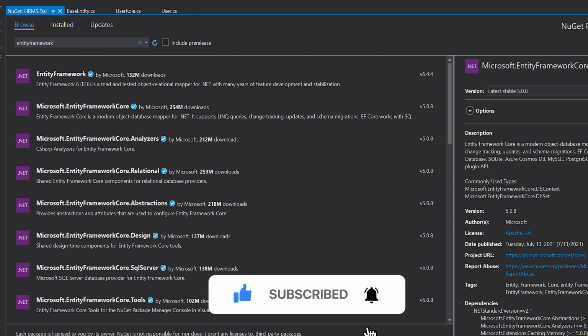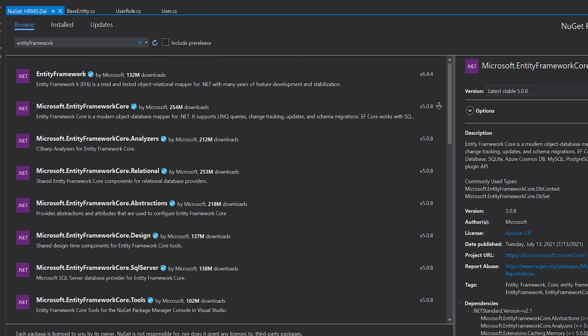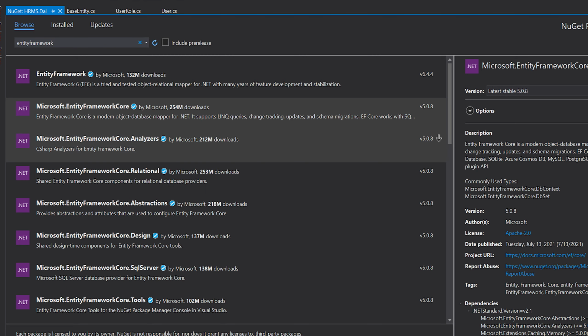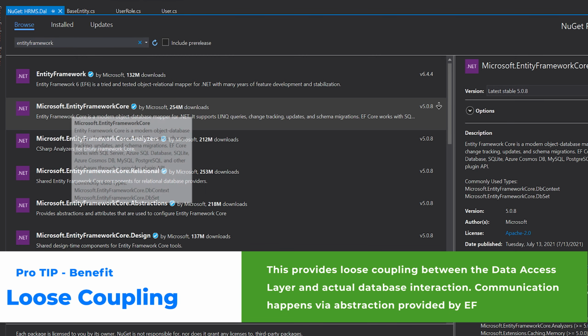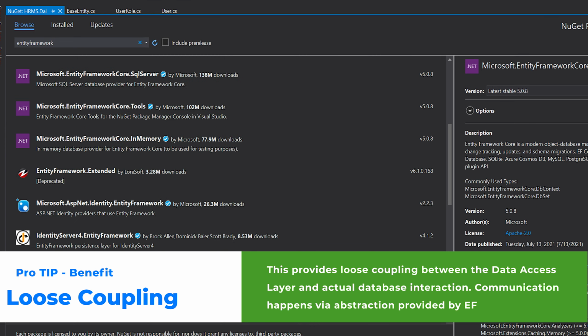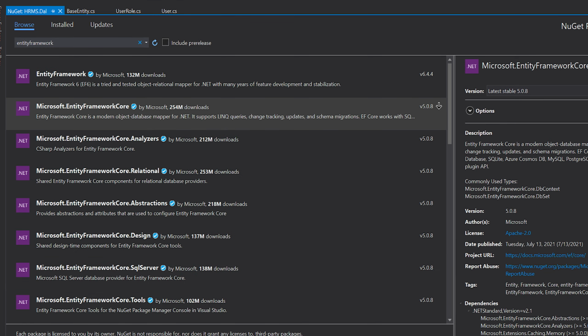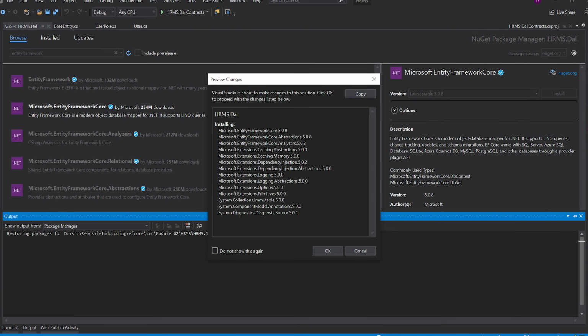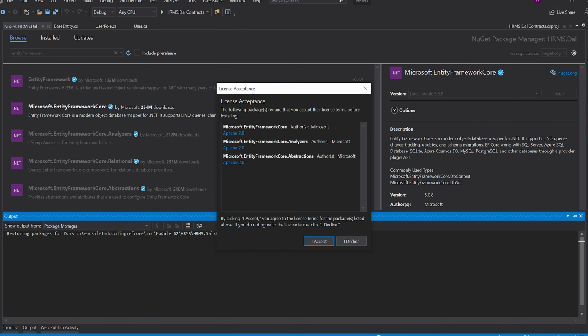So the SQL package that we see over here will be referred from the invocation project. Invocation as in the project where we will actually be calling and configuring the database. One very immediate benefit that we receive from that is that our DAL project is not dependent on any relational engine, for example SQL Server. If we want to add, let's say, MySQL or SQLite, we can just change that from the invocation project, and that will work as it is without any challenges or problems. So let's quickly accept it and add that.